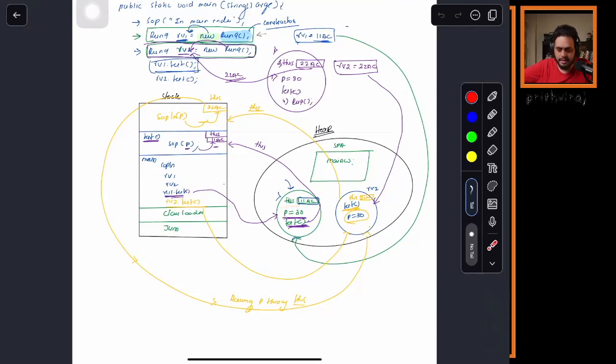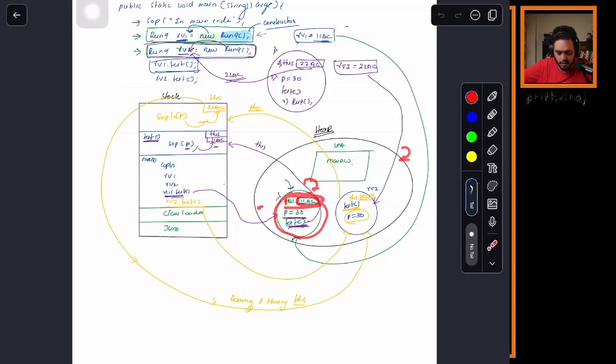Now, what's happening here? Whenever you create an object, who is responsible for creating the object and all of that drama? Mr. New. What does Mr. New do? First, it reserves a space in your heap area for the object. Then it generates this, which has the address of that reserved space.